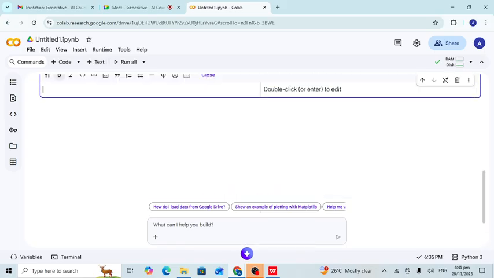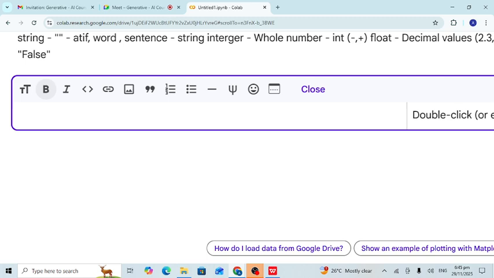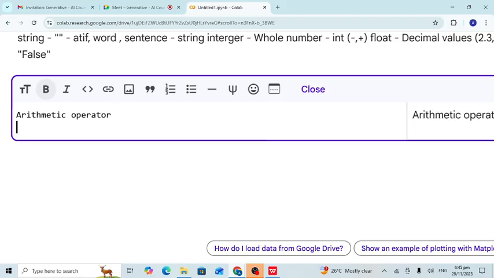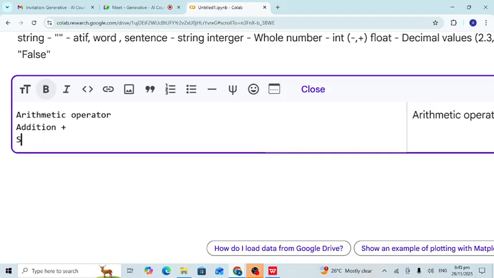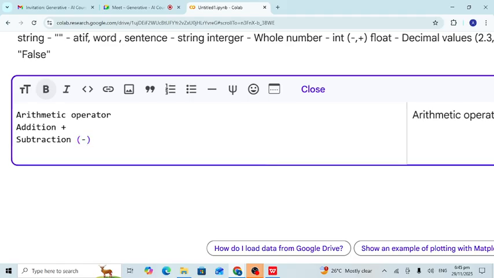Okay, so first of all, we have the arithmetic operators. Arithmetic operators are first of all the addition, which uses the plus sign. Then we have subtraction, the minus sign. Then we have multiplication, which is the star sign.